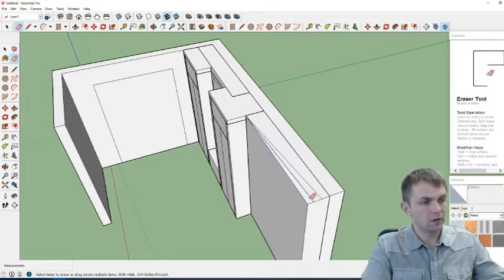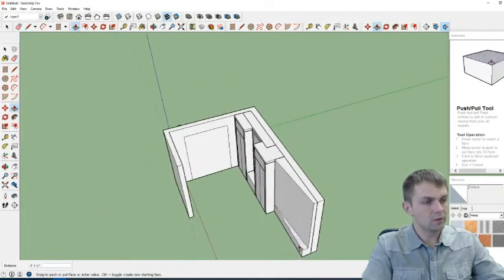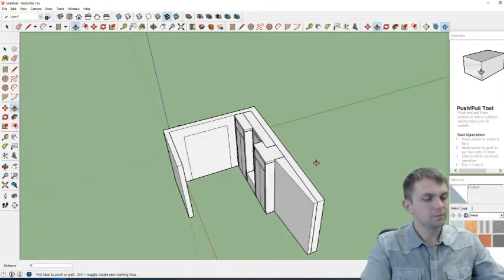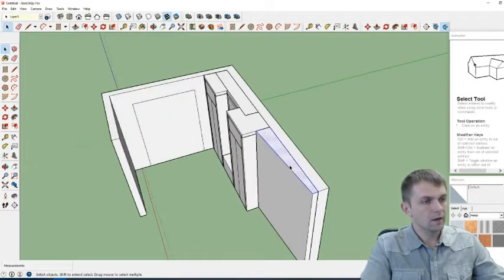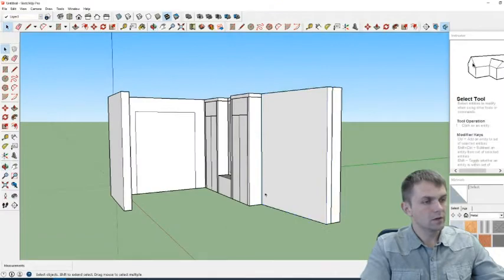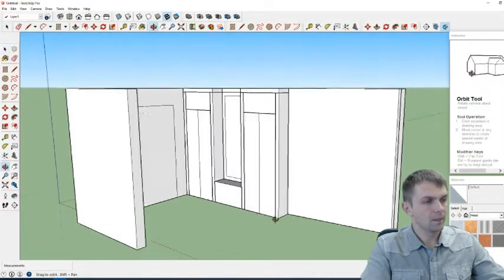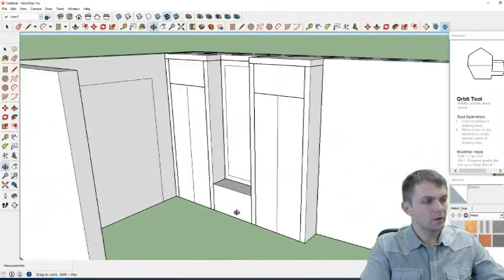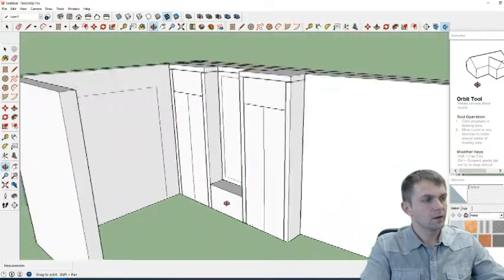So E for erase and P for pull. Now I'm just going to get this section out, and I can either make a block or unblock this, but basically make a group. So that's what they're seeing, and everything is nice and clean.